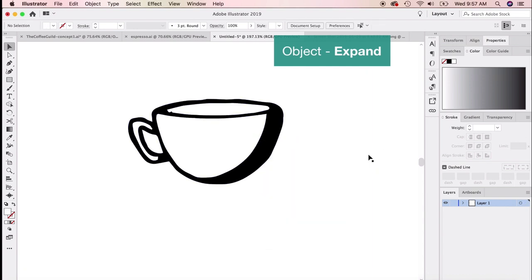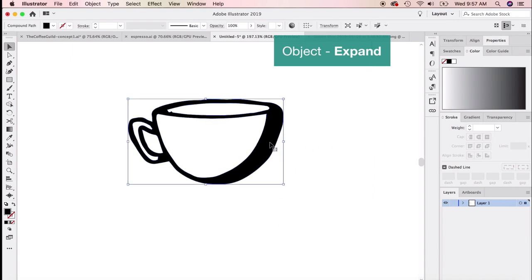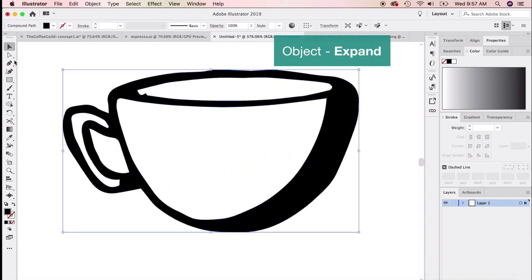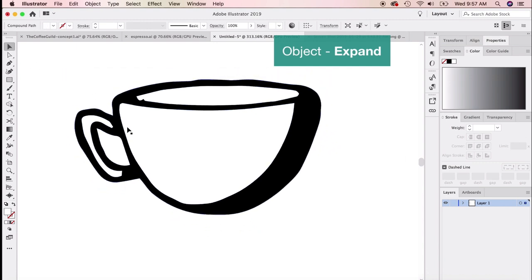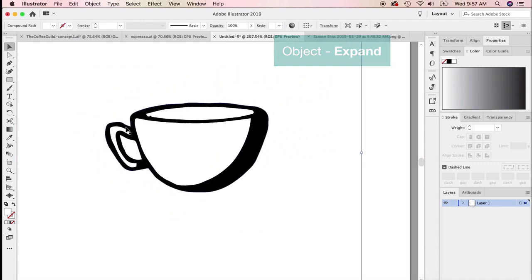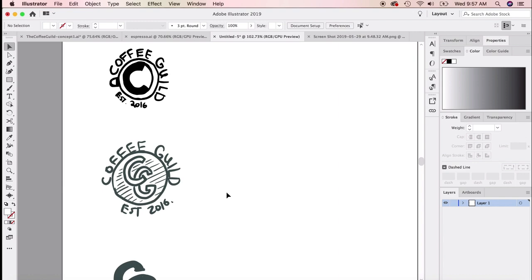We can ungroup it, and now we have access to, you might have to right click and ungroup a few times. And there we go. We have all of our anchor points here that we can manipulate. We can do it with the pen tool, or we can do it with the curvature tool to customize it. So we're not going to do this. This was just a quick little sketch. Doesn't look amazing. So I'm going to go ahead and delete that. But just wanted to show you the amazing image trace feature so that you can bring in that kind of custom look when you need to.